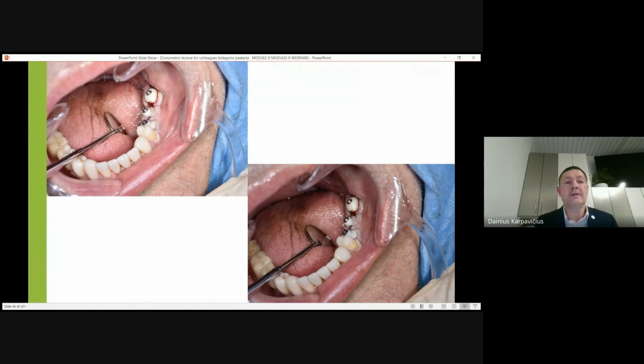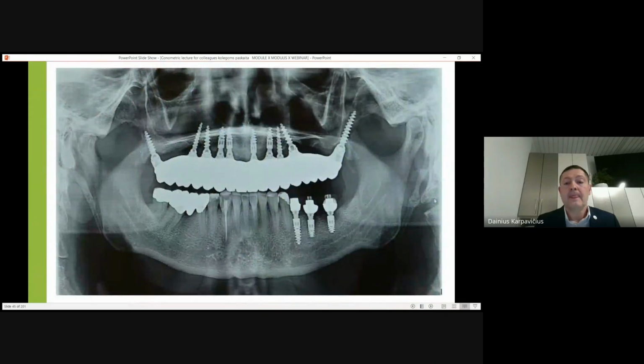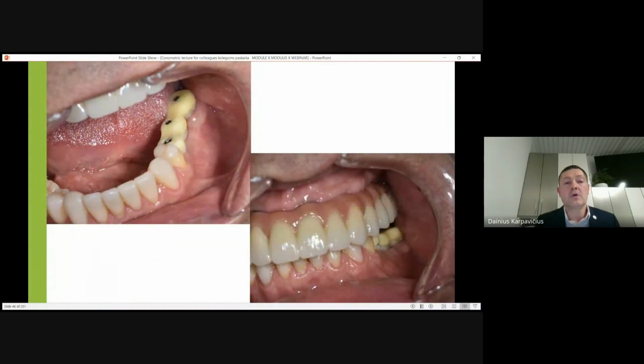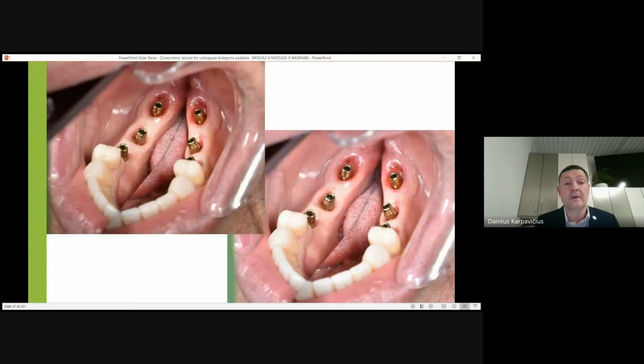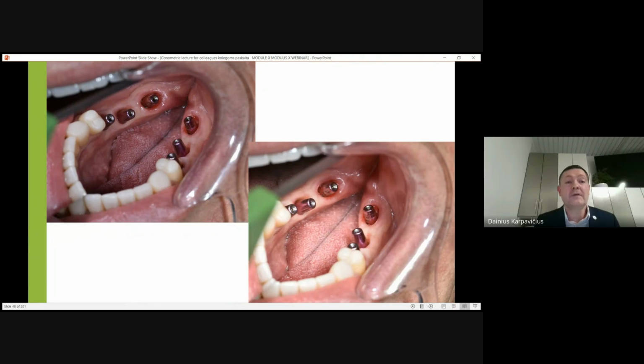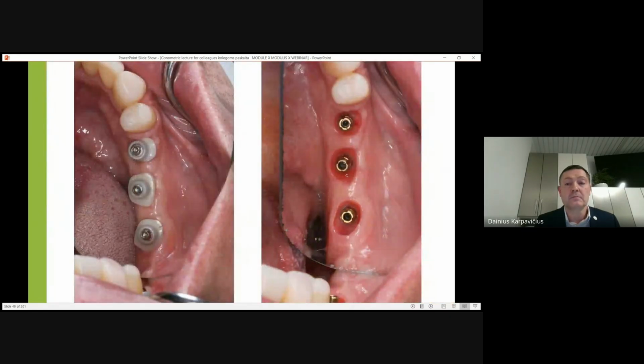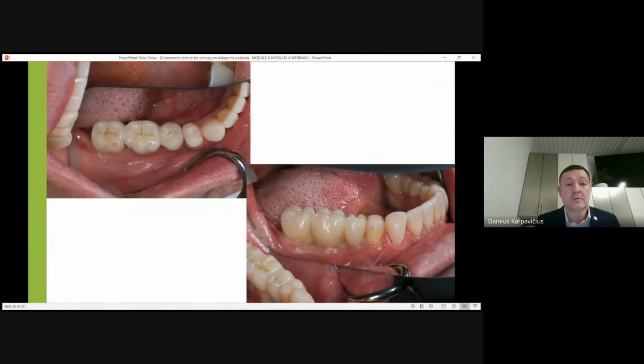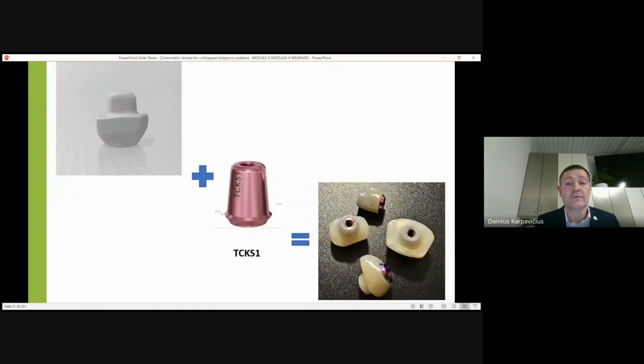Another clinical situation: the lower jaw has no molars. We put implants, we put individualized zirconia gingiva formers. After a couple of months of healing, you see here the splint on top of the gingiva formers, and take a look again at the soft tissues. This is the beginning of the prosthetic stage, and nothing more to do, just take an impression and go for the crowns or for the bridge, depending on the clinical situation.